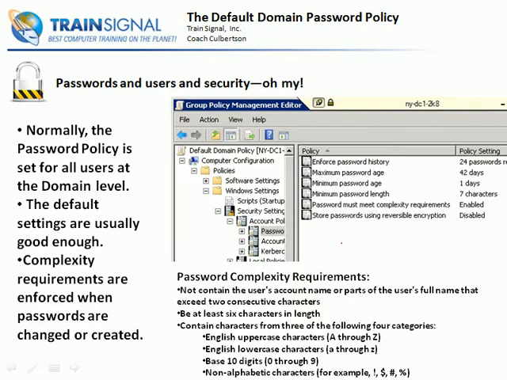So let's say that El Bingid goes in and tries to change his password to his daughter's name, for instance, and doesn't have all these complexity requirements in it. Well, he's not going to be able to change his password to his daughter's name. Now, if he uses his daughter's name with uppercase, lowercase letters, numbers or symbols, then we can actually use that, but then he's going to have to change that consecutively 24 times. But the complexity requirements are enforced when passwords are changed or created, because that's really the only time when it really comes into play.